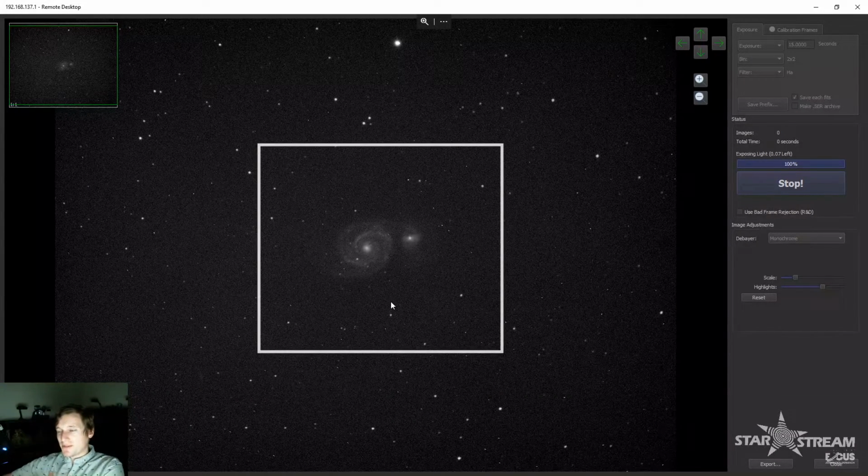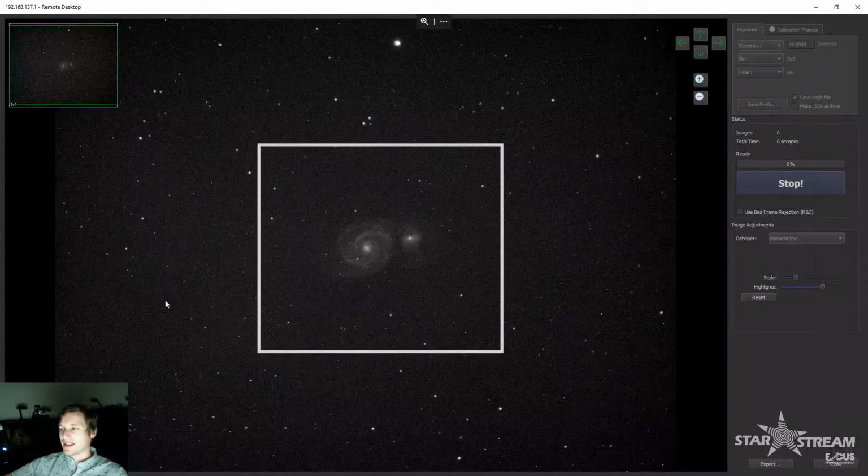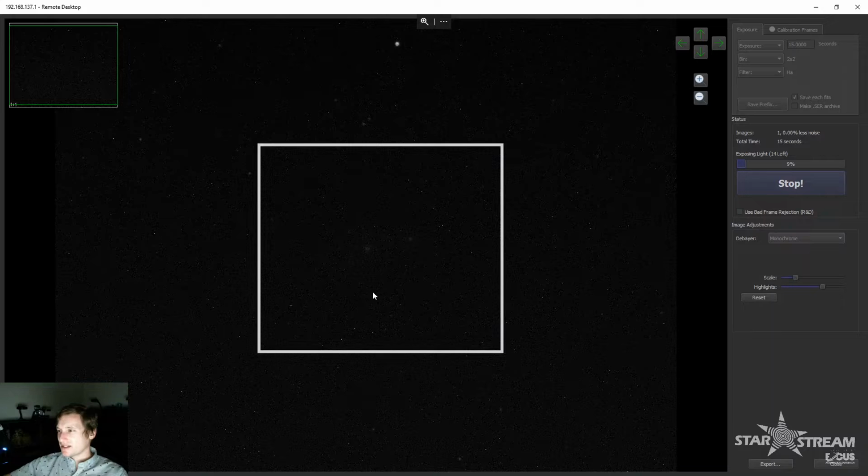So if we flip from the visible to our hydrogen filter, we're going to try to isolate some of those sections, and it's going to be really faint. So we're going to give it a go. If it doesn't work, then that's okay. Yeah, that's a little faint. So we're going to stop that.